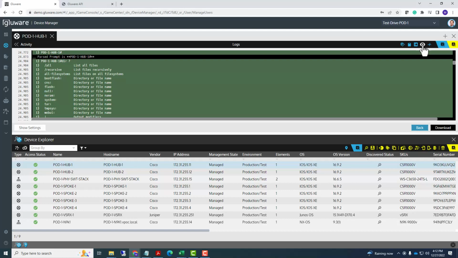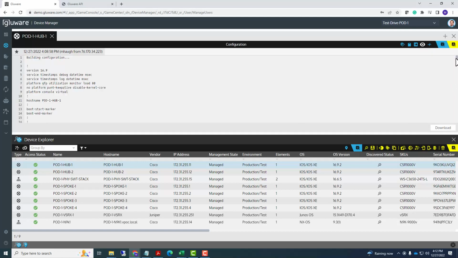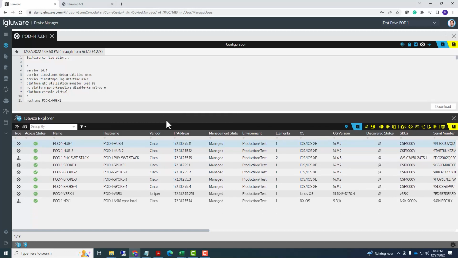this view here is the config view. So one of the things Gluware will do for you is every time we rediscover a device or execute a snapshot, we will re-update the configuration. We'll pull the current config and store it for you here, and you can download it from Gluware. A couple of these other views here are related to our integration with Cisco and NIST, and so we're going to be covering those in another video. So let's move on to the other two ways in which you can add devices in Device Explorer.